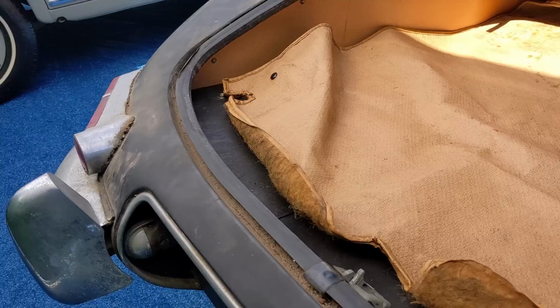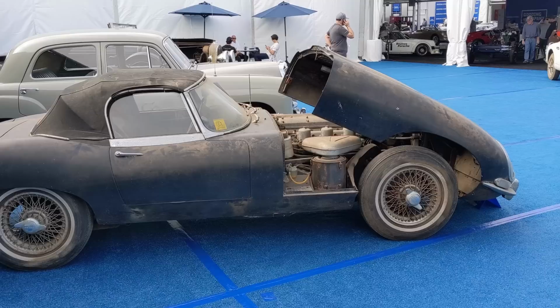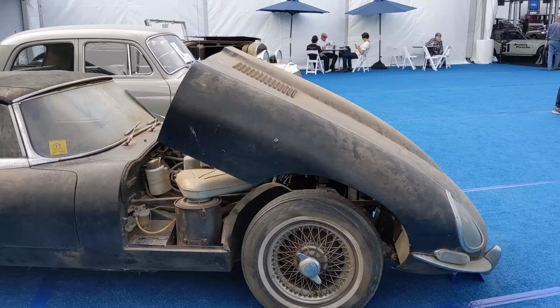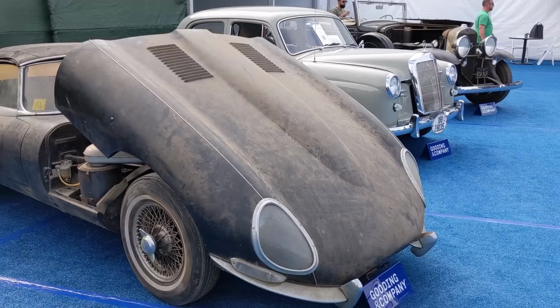They got it all set up, the whole trunk, and they painted it all together. See the original upholstery inside the trunk area, some of the original chrome and rubber here. It is pitted, so you'd have to decide whether or not to leave it or redo it. And that's the real joy of this car, is all the decisions somebody would make for refurbishment or restoration, you know, where do you draw the line? I think it's a real personal thing, and everybody would handle this car a lot differently. So that's what makes it a really interesting talking point.